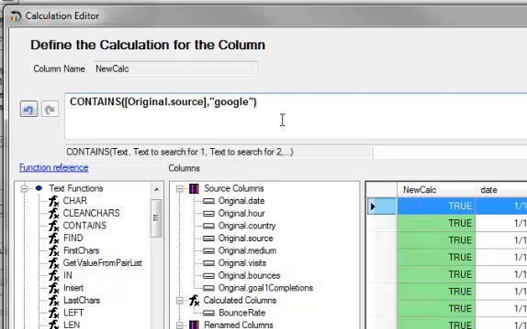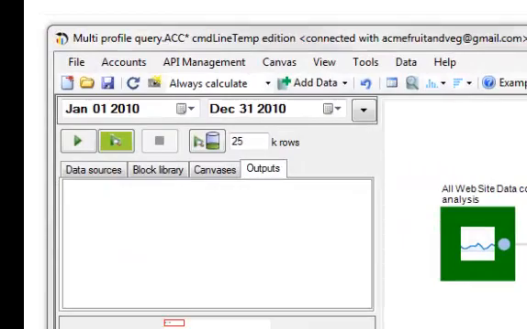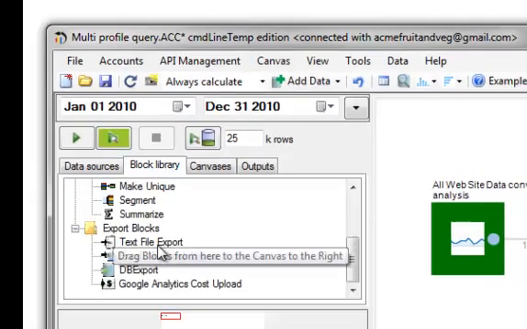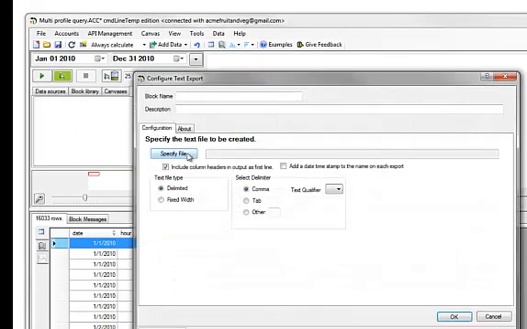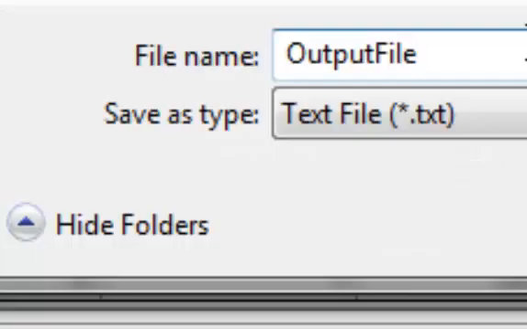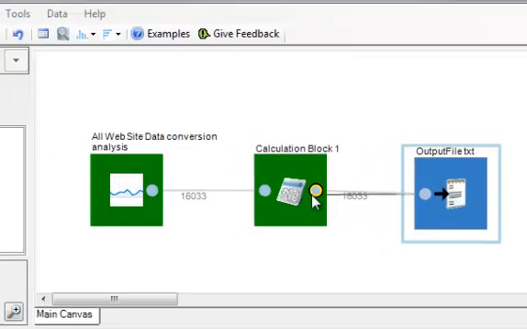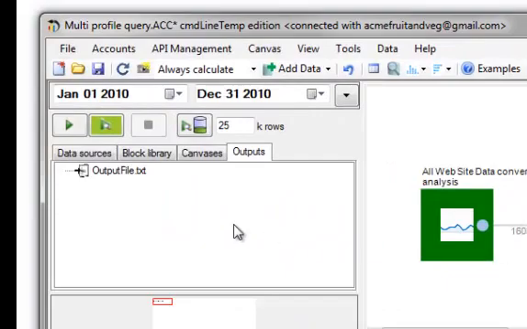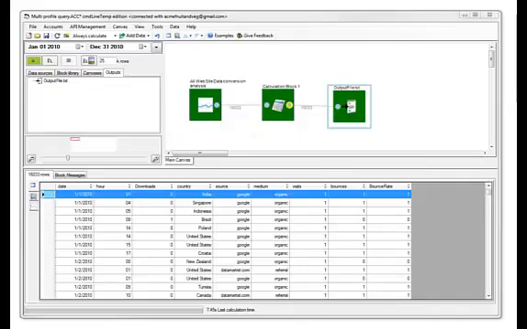word Google. Finally, let's export all of this data into a text file, and so now we'll do this in a slightly different way. We'll go to the block library and drag and drop a text file export block onto the canvas. We just need to specify the file and then connect it up by clicking on the stub, dragging and releasing over the stub that we want to connect it to. Now in this case, to write to the outputs, we have to press the Run All button. The outputs get written down, and we've got a text file.